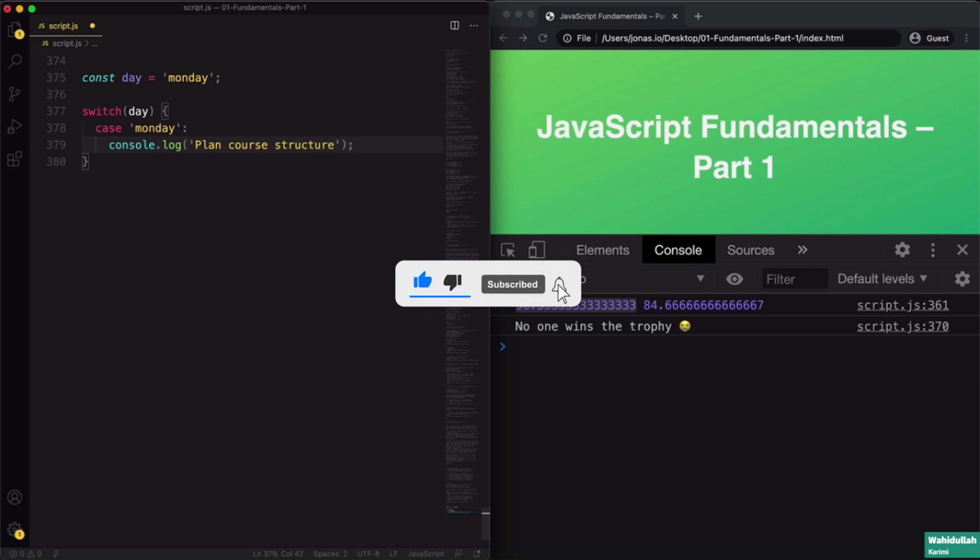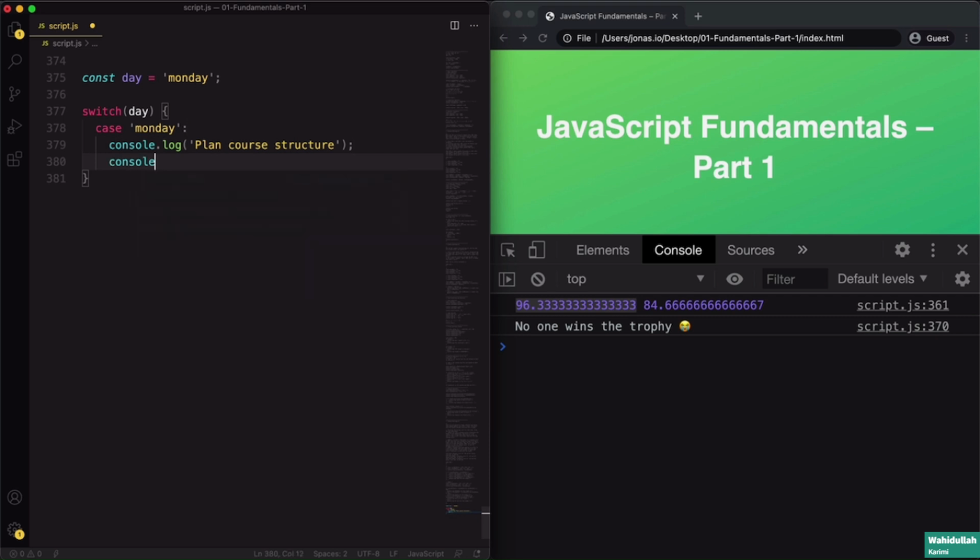And here we can actually execute multiple lines of code. And we don't need curly braces for that. So after the case and the colon, all the lines are then executed. Okay, and the syntax of this switch statement is actually a little bit unusual. So it's unlike anything else in JavaScript, but well, that's just how it is implemented, I guess. So anyway, we will execute two console.logs here. So the second one is go to coding meetup.